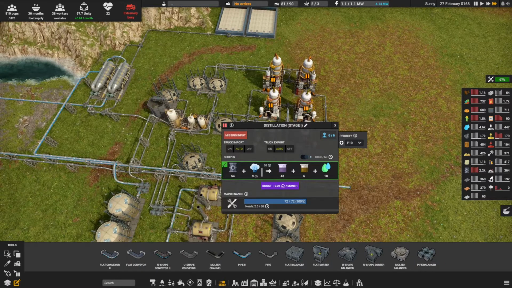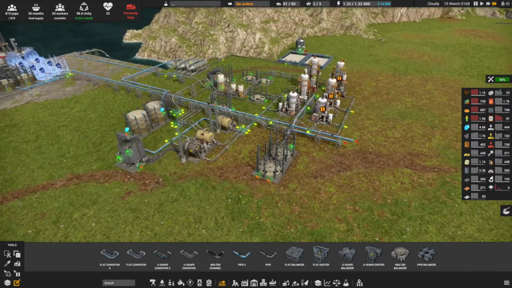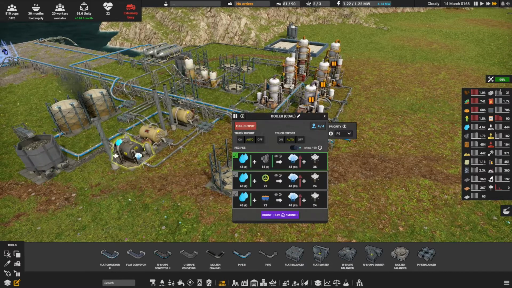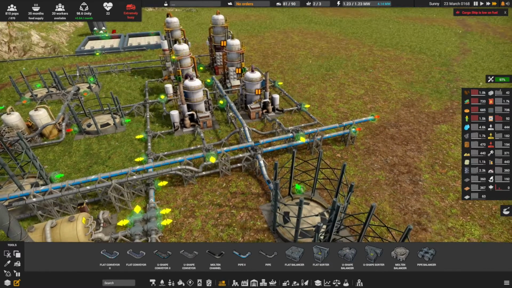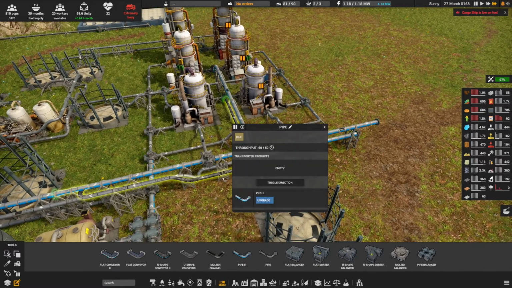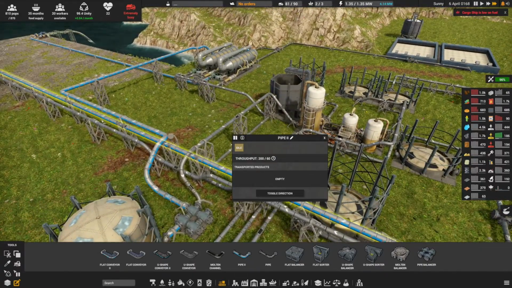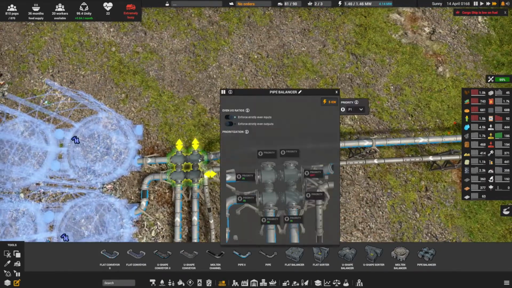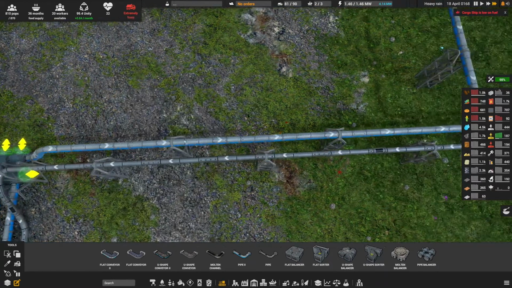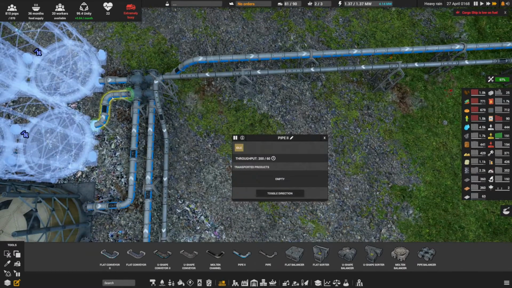So let's switch on some of this. We are putting steam in here constantly. Now I am keen to see what is in fact happening here. We should have... What's going on there? So that's the out, right? So why isn't this... this is full of crude.